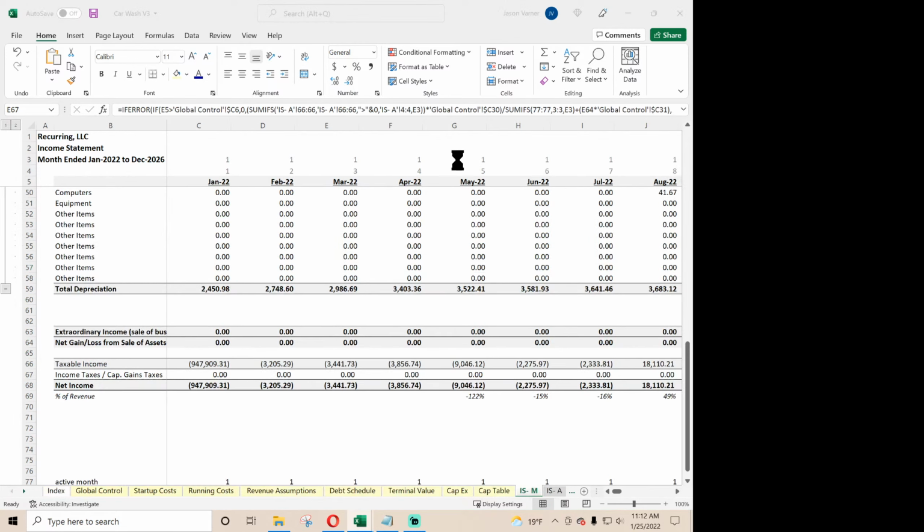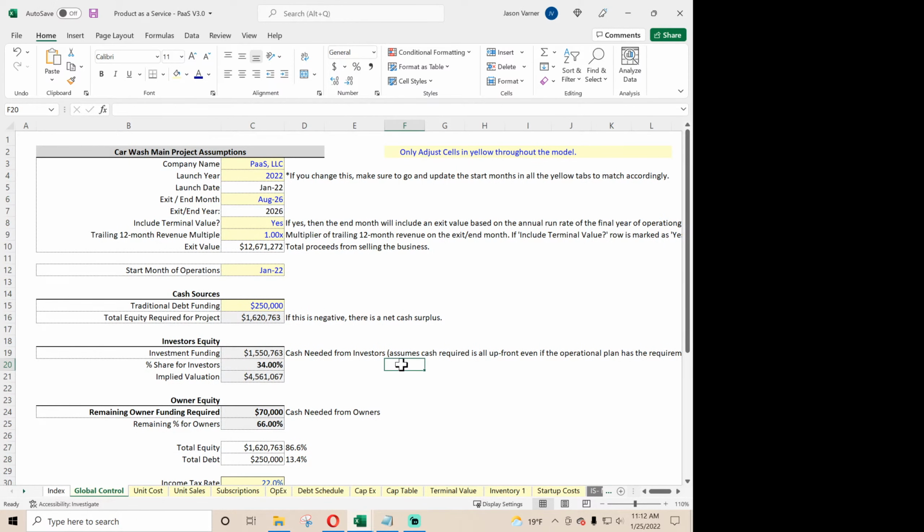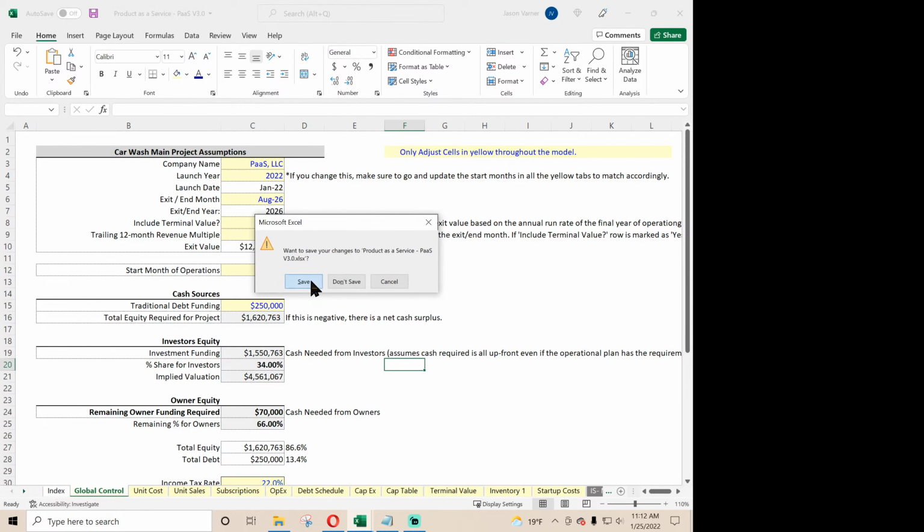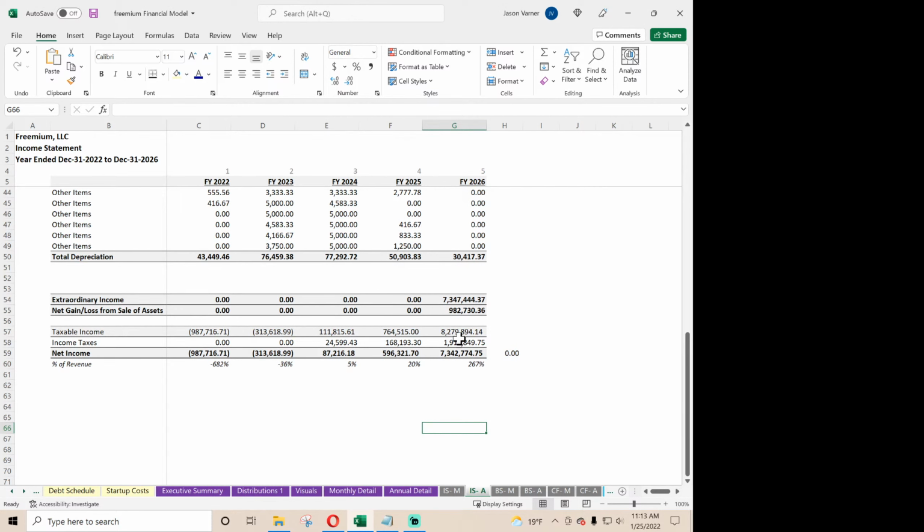The only thing we had was on the product as a service template. So that was updated. That's good now. Yep, save that. And we've got it now because we're going to use this to integrate other templates. So it's a good thing that's updated on that one. All right.